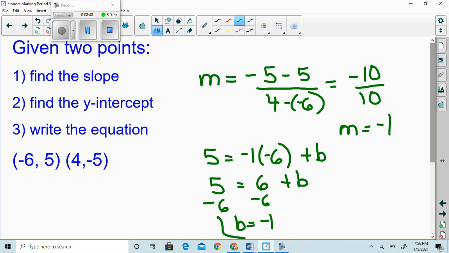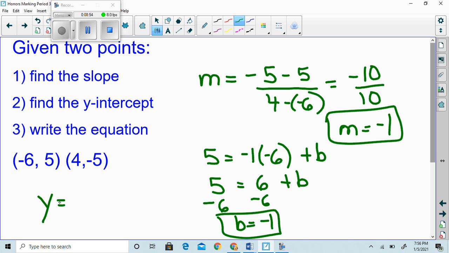If you have a y-intercept and you have a slope, you can write the line. y is equal to, well, -1 times x is just -x minus 1. And there you have a third example of that type. And that's the 3 different ways that we'll be writing linear equations in slope-intercept form.